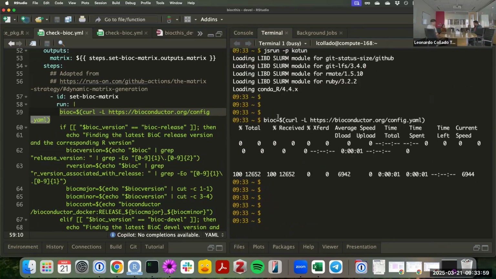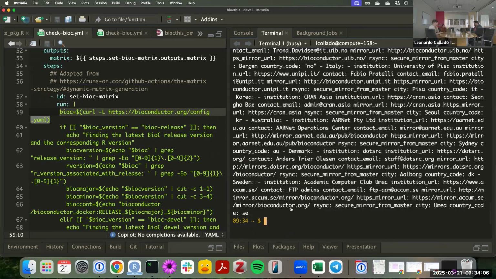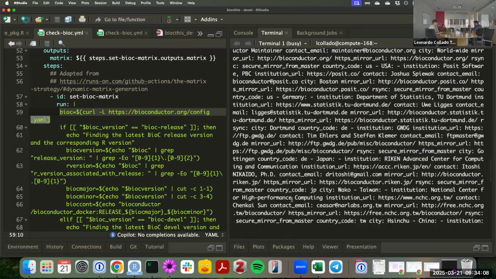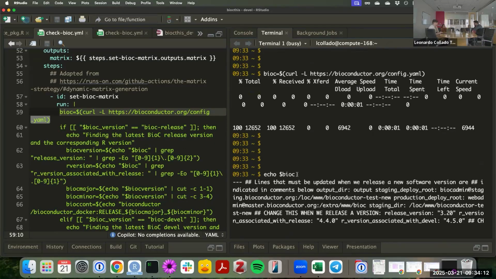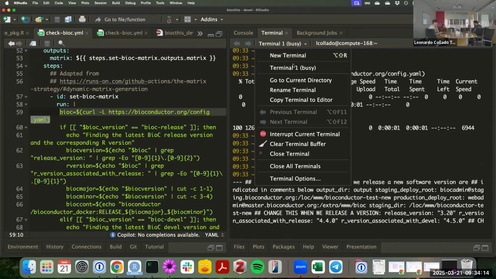If you run that, I created a variable called biocthis. If you echo it, there's a little bit of a difference between echoing on Linux versus how it works on a Mac computer.